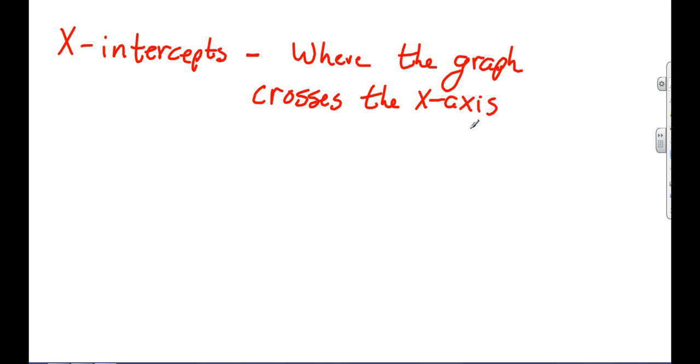And this may be 1 point, this might be 2 points, it could be 3. It depends on the graph and where it is. So if you look at it, you can see it's crossing the x-axis. There's 1, 2, 3 points, whatever it is. To find it, because sometimes they're going to give you an equation and ask you to find out what it is without looking at the graph. So to find the x-intercept, I'm going to change colors.